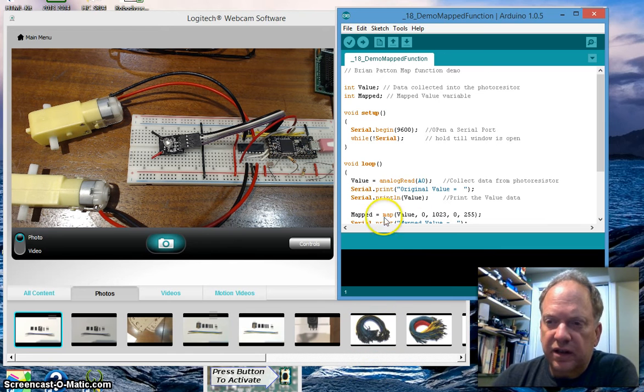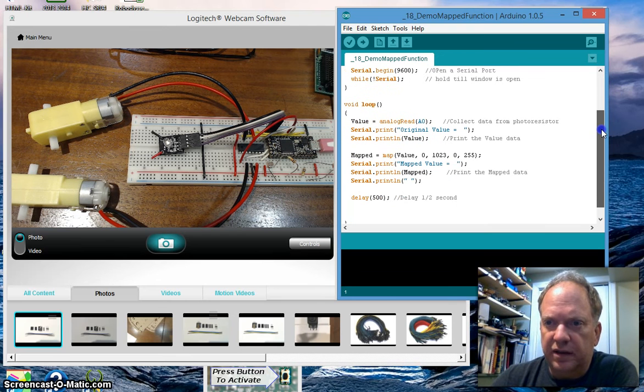And I was thinking, I don't think I totally adequately explained the whole mapping function. I wanted to spend a little bit more time making sure you really get it, because this is a powerful tool and you really need to understand it. I was thinking it might be better to show it to you graphically, so like I did in an earlier video, we're going to show it graphically, crudely, over here in the serial window.